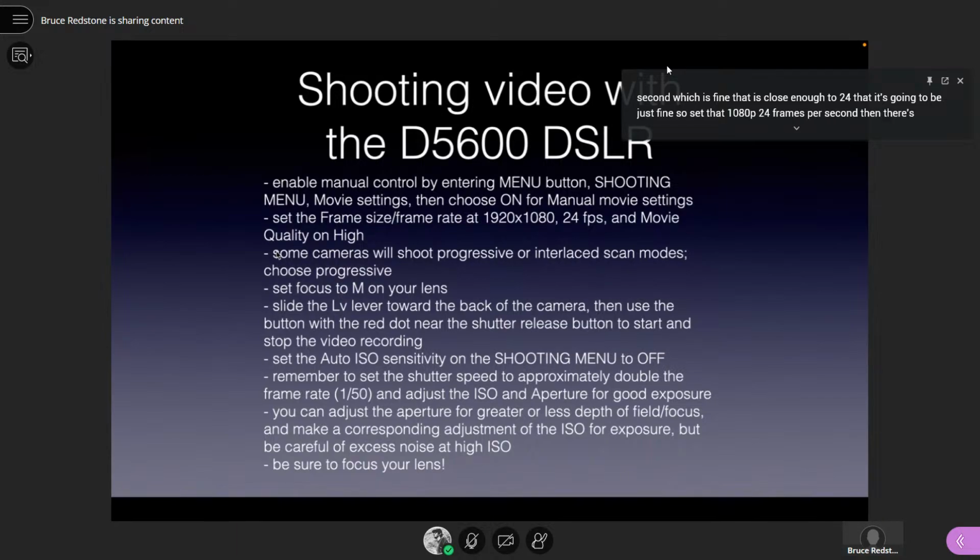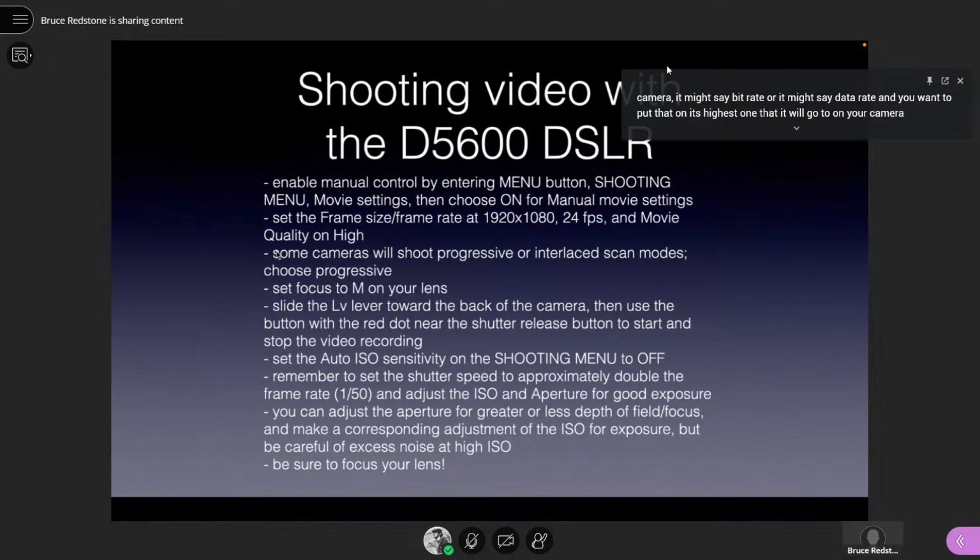Then there's another setting, which is movie quality. That is your bit rate, and you want to set that on the highest one it will go to. Okay. So if it's a Nikon camera, it will be expressed as movie quality. If you're shooting with another camera, it might say bit rate or it might say data rate, and you want to put that on its highest one that it will go to on your camera.